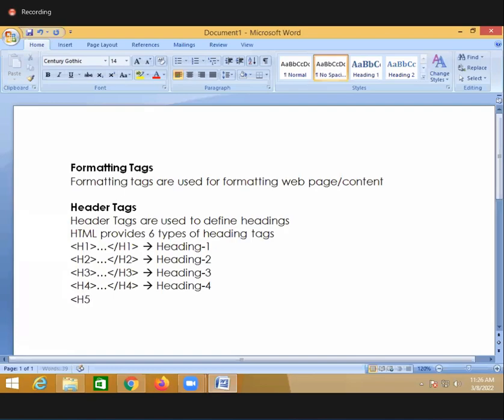And there is a tag called H5, and this represents what here? Heading 5. So in total, how many headings are provided? Six. Now this is heading 5 and this is heading 6.